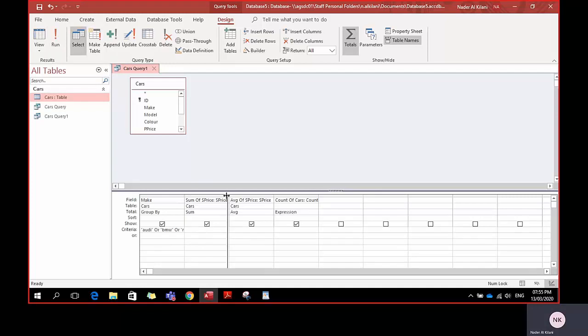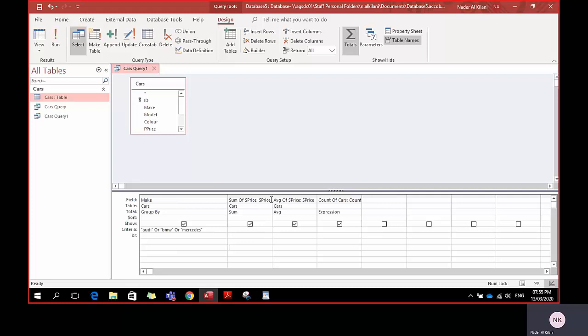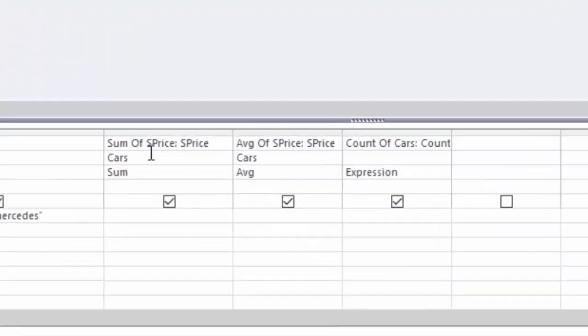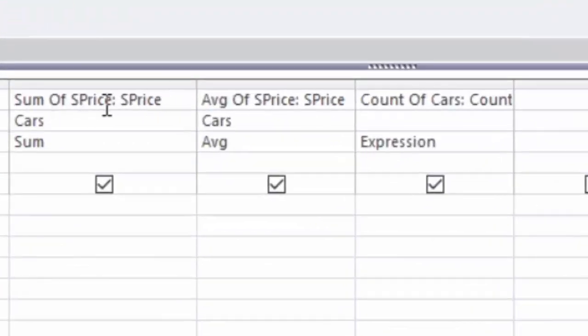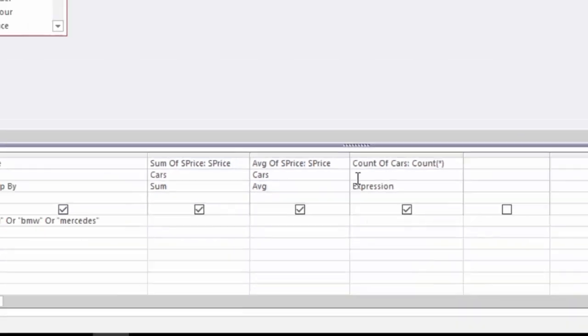Before we select Run, I want you to take a look at the criteria. It says Audi or BMW or Mercedes, and this column will calculate the sum of the sale price. The other one will display the average of the sale price, and the last one will count the records for each car.